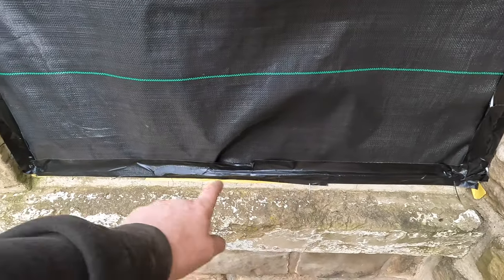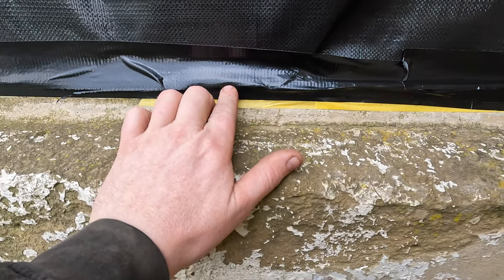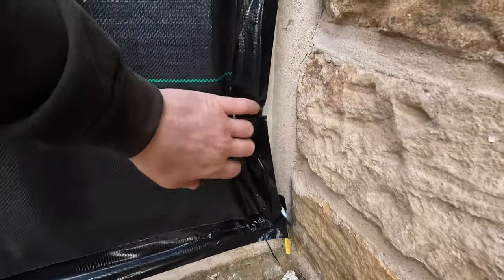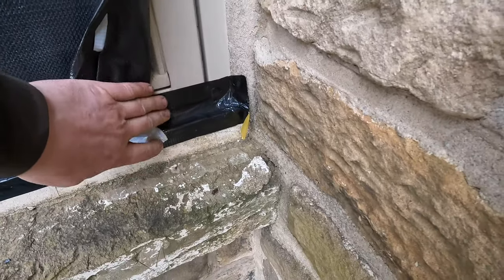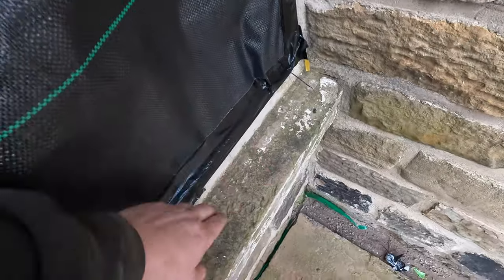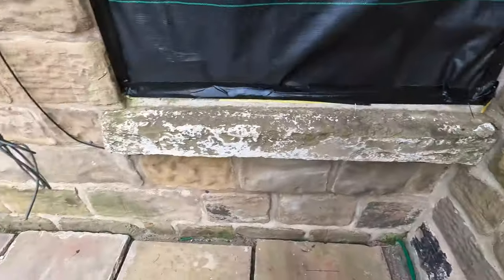But underneath there, she's put some masking tape on, and then two layers of duct tape underneath this. So we're going to see how long it lasts. Oh, it's not going to last. It's not going to last at all. I don't even think that's going to stick, to be fair. It'll be fine anyway, because I'm going to come from this angle. And it's got a nice little lip here anyway, so I'll just come from this angle and smarten it down, see what happens.